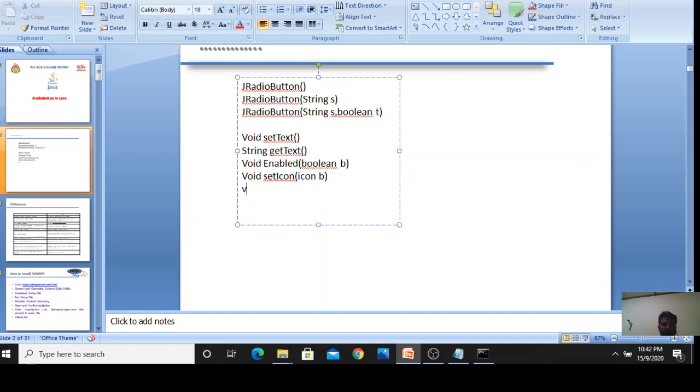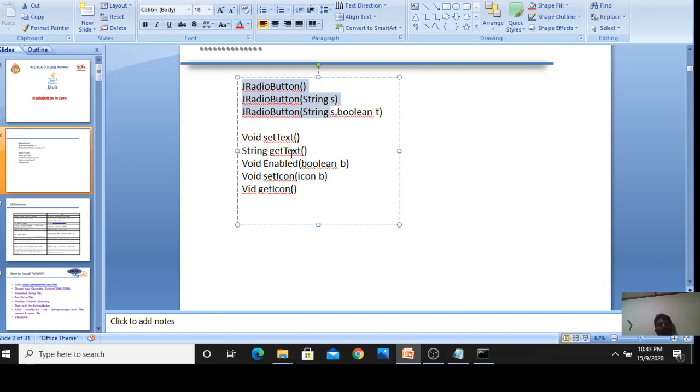Next one is getIcon. It is used to get the icon of the button. These are the methods; there are many more, but we are discussing only the common ones. The constructors are different and the methods are different.